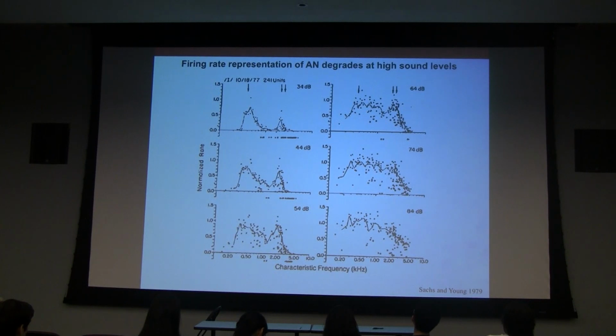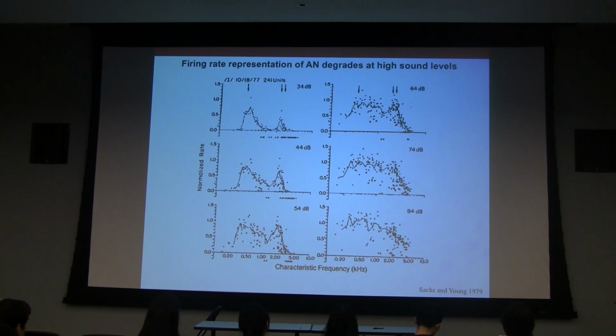The interesting thing they show here is what happens if you present vowels at a moderate or low sound level. 34 dB, or 30 dB, is very faint. When I talk about this now, it's already 60, 70 dB, so a normal conversation is in this range. So for this population of neurons at 34 dB, you see two formants, very clear. They make the sound louder, 44 dB, 54 dB, and so on. You can still see the formants here, maybe here, but they're not here now. This thing becomes flat.